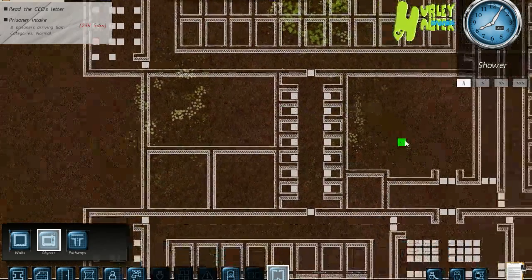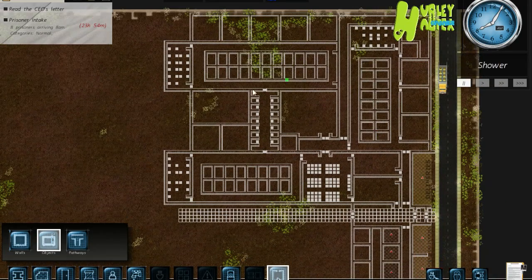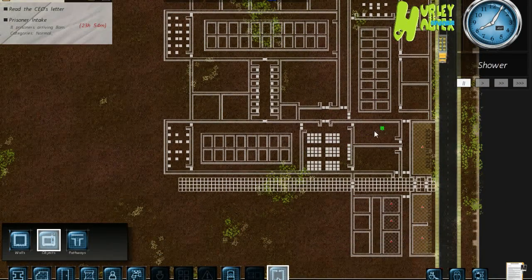And I think that'll wrap it up for this episode, guys. Let me know what you think about my prison layout so far, what I can do with some of these extra rooms. If I need to change anything, let me know.